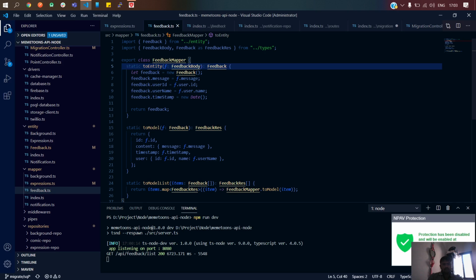Here, let feedback equal a new feedback object, a class object initialized here.